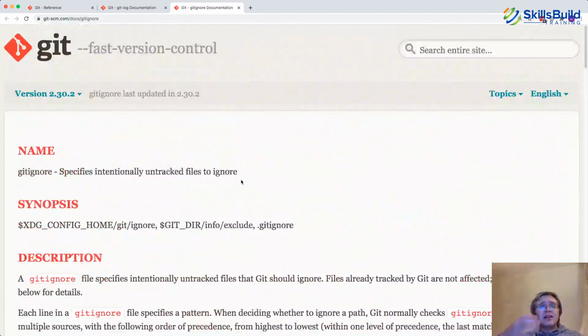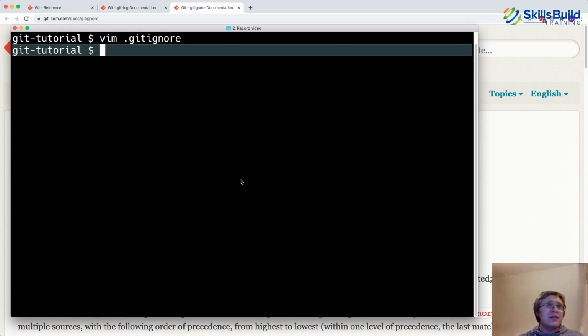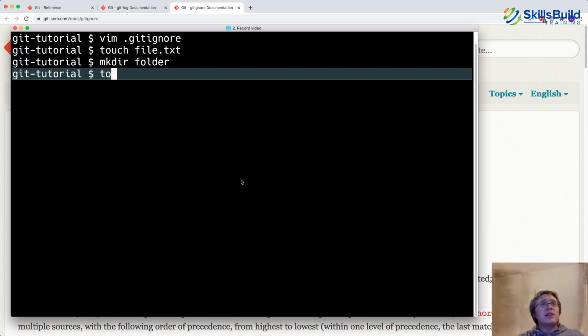Now, the last remaining part which I would cover with you is that if you would like to exclude files from the root, you would need to precede them with a /. Allow me to demonstrate that. Let's say that you would like to ignore a file.txt from the root, but if this file happens to be in any subfolders, you would want to include it. So you would include a / in front of it, and let's try this behavior. Specify file.txt, and let's create a folder. And inside that folder, let's create the same file with the same name.